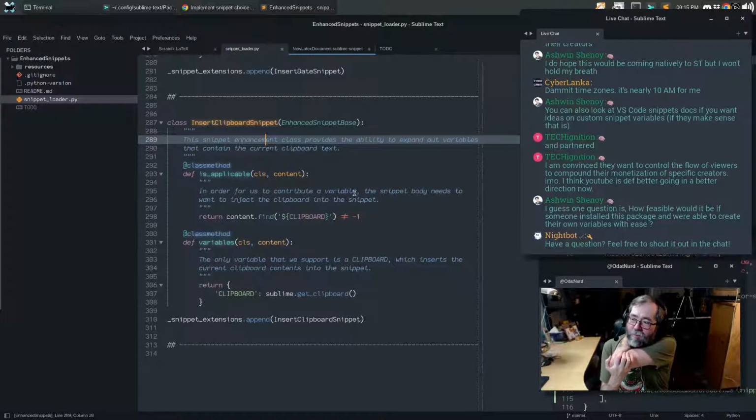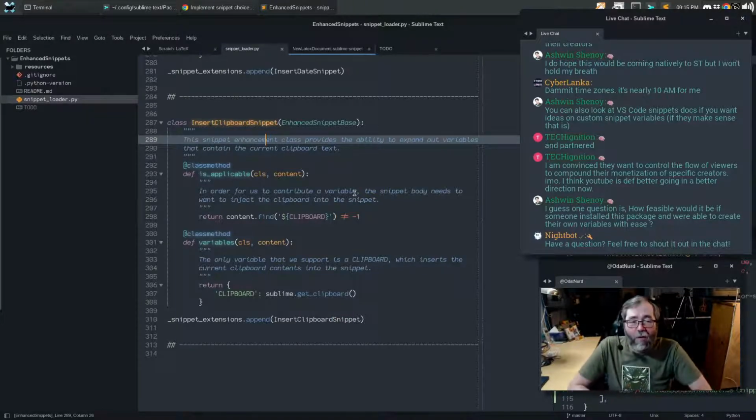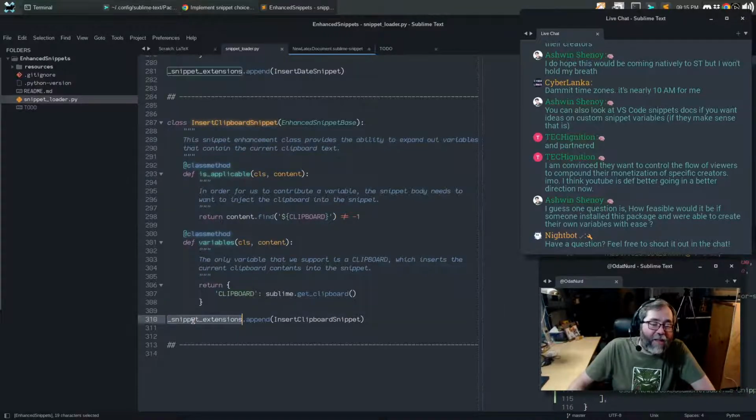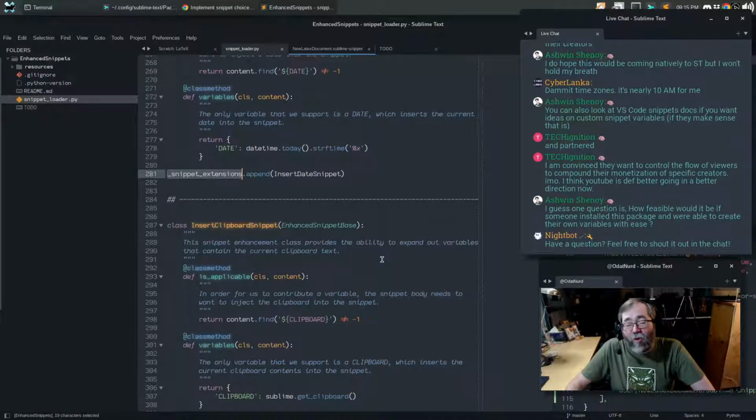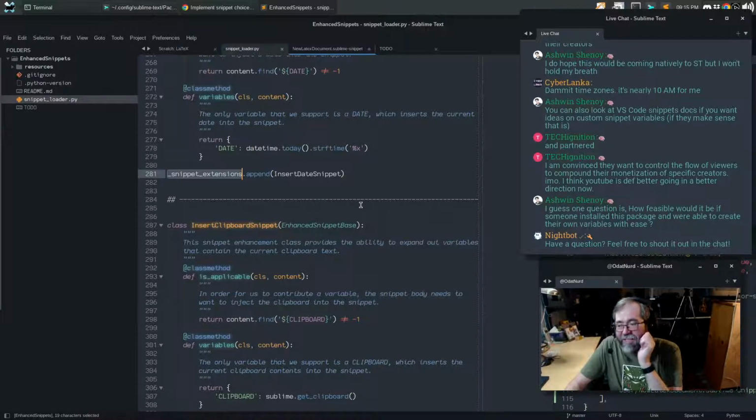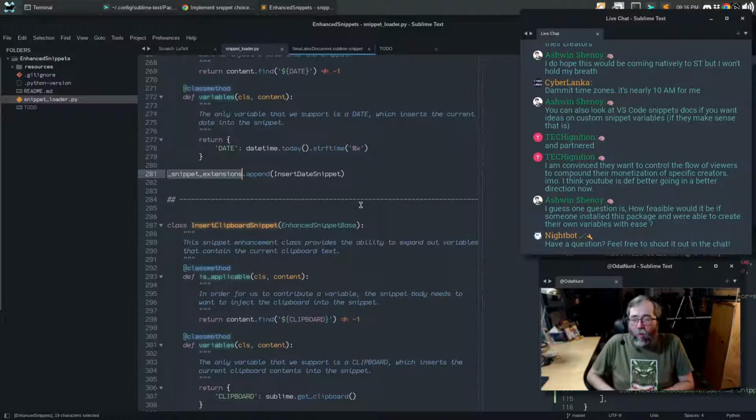The real trick comes in how seamless and easy it is. It's definitely feasible. We can load the file, find all of the classes, and examine them to see if they are subclasses of enhanced snippet base to know that it's something that we care about, and then just add them directly. What we're doing here hackily is every time we define one of these classes, we're adding it to this list. That needs to be more dynamic. But I want to get these classes into the shape for the interface that we want before I start shifting stuff around, because it's a lot easier that way.